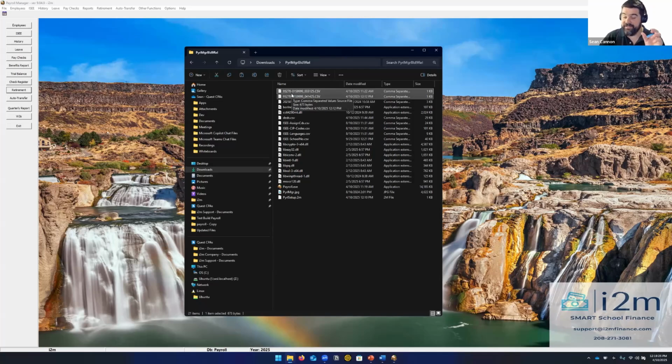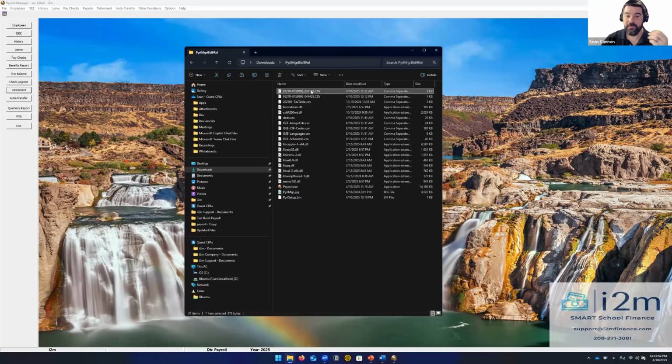You're going to notice that it has a very long, kind of ridiculous name. Do not change this. This is a format that Empower says it has to work this way. And if you change it, they won't accept the upload. So just keep that in mind. The other thing I'll mention is that this is a CSV file, and as you all know, you can open a CSV in Excel, which is perfectly fine.